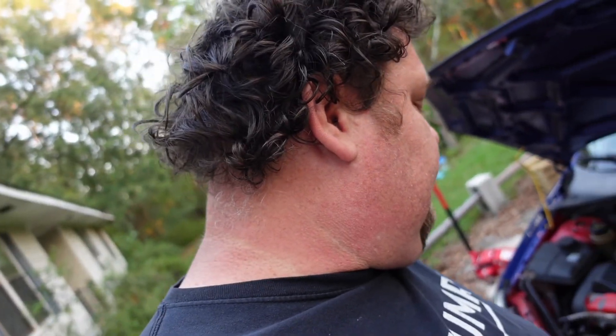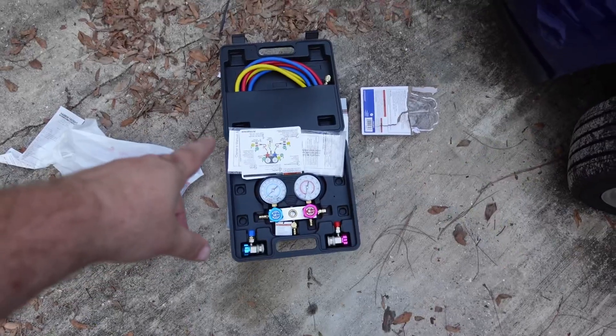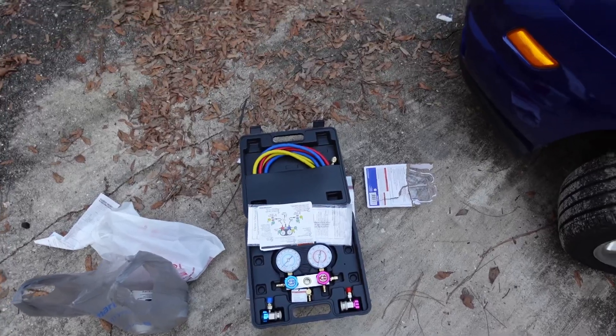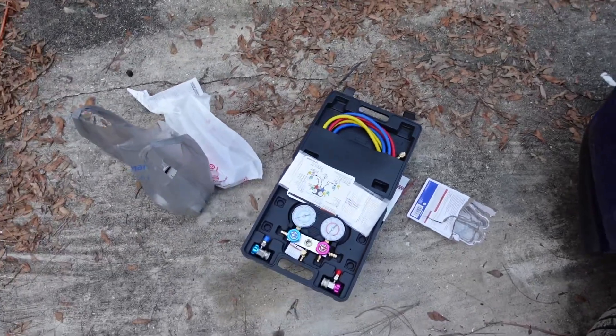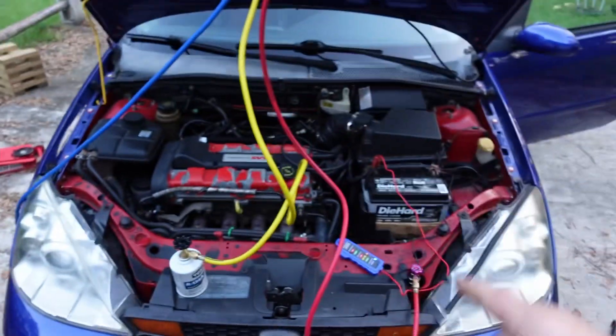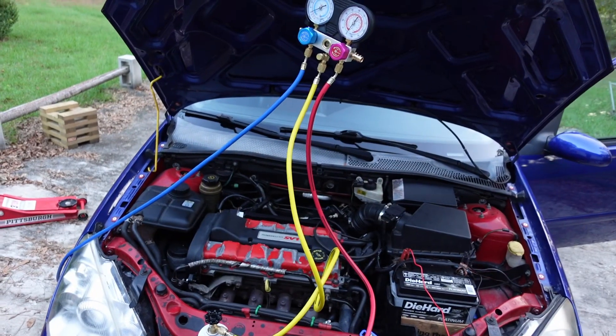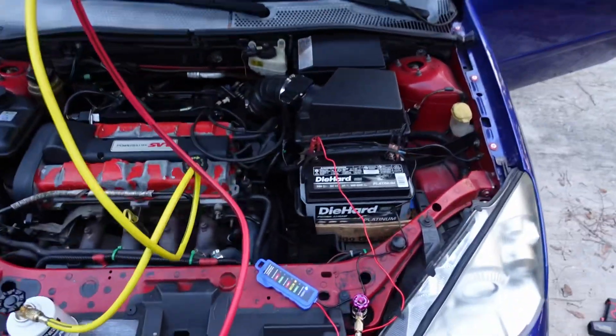I didn't read the instructions. It says my alternator is good, so I guess that's good. I've always just used a multimeter, but it was like four bucks so I figured, what the hell. Okay, I need to get back to working on the AC. The box didn't tell me I had to assemble it — I thought it was plug and play. I better grab my thermometer so I can measure the AC when we fill it. Got the things hooked up, maybe correctly, maybe not — we'll find out.